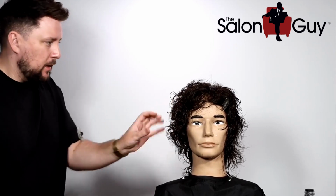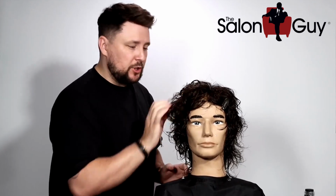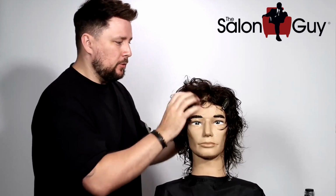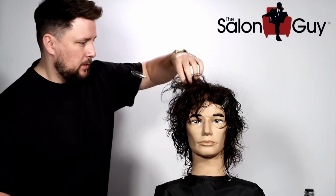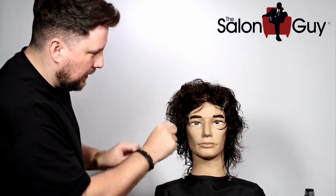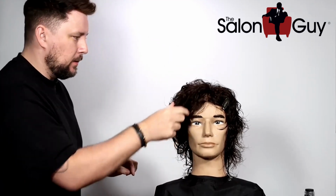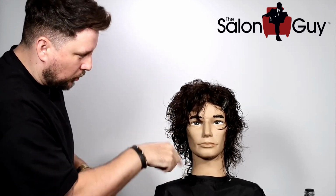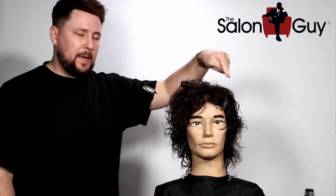So this side is completely dry now, and you can see how much more it's lifted through here. What we can do is loosen it up a little bit, scrunch it, work your fingers through just to loosen up those curls. This side hasn't been touched. You can see how that clip's helped keep that hair out of the way from dropping down there, even though you pull it forward, it wants to stay back. But look how much volume that side's got compared to that side.